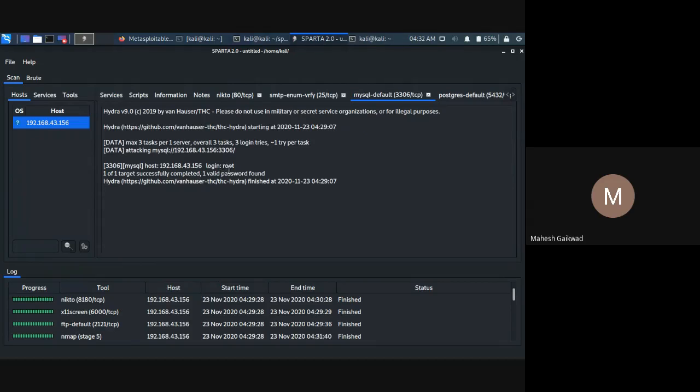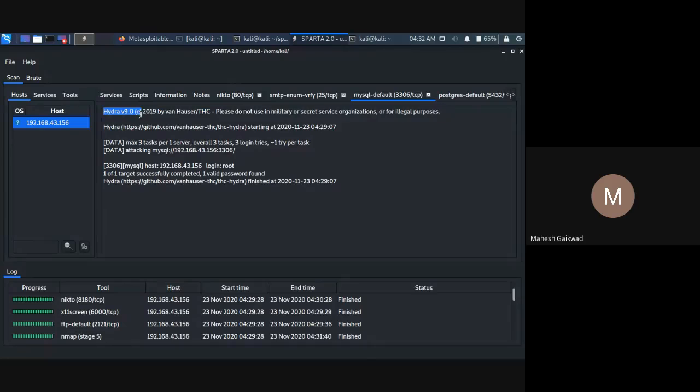So as you can see here, the output of Sparta, which we tried to provide, this result gave us the password as well. So we got one valid password. Using the Sparta tool, we provide the input. This Sparta comes with Hydra inbuilt.